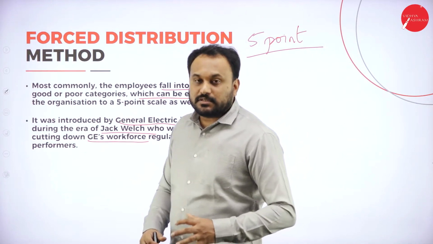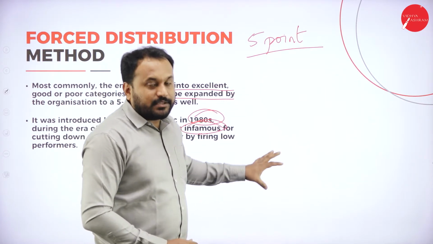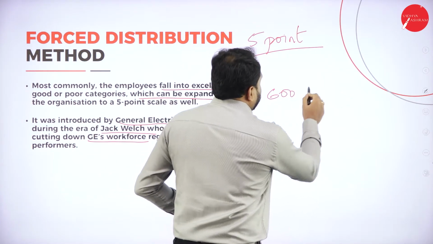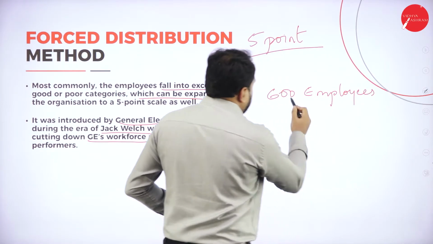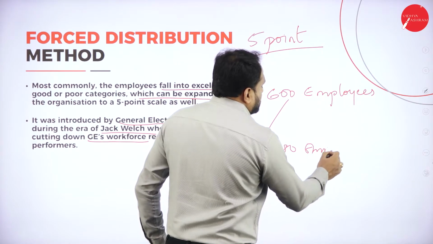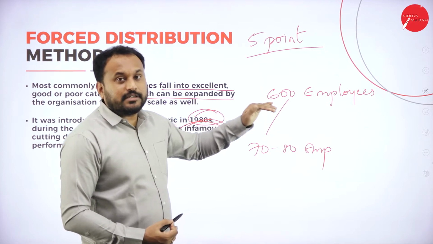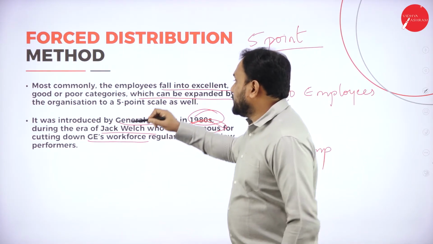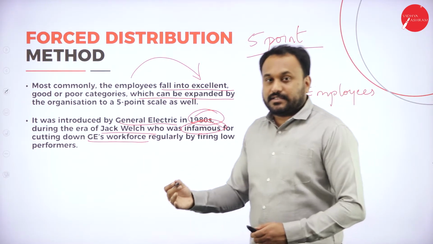Now here what happens is, when he started with this kind of method for performance appraisal, say there were like 600 employees. Every year he used to take at least 70 to 80 employees through this particular method. Whoever is really doing good will get more benefit, because that is what he used to think. That is the reason many of the people used to fall into what? The excellent and good categories.